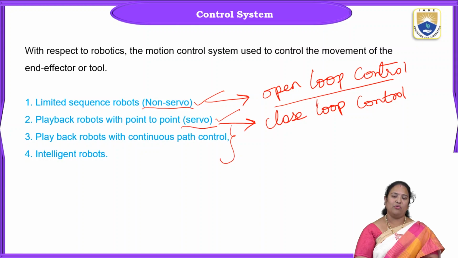With the help of the servo valve, the actuator starts working, with the help of which the robot's motion is activated, that is, the end effector or the tools of the robot start working. The movement of the end effectors starts with the help of the actuator. After the completion of the work, we get some output. In the open loop system, we will not find any sort of errors. Whatever output we get will be the final output.